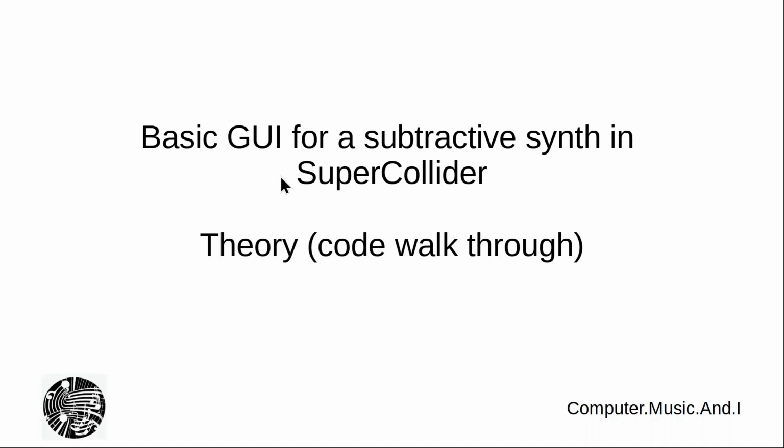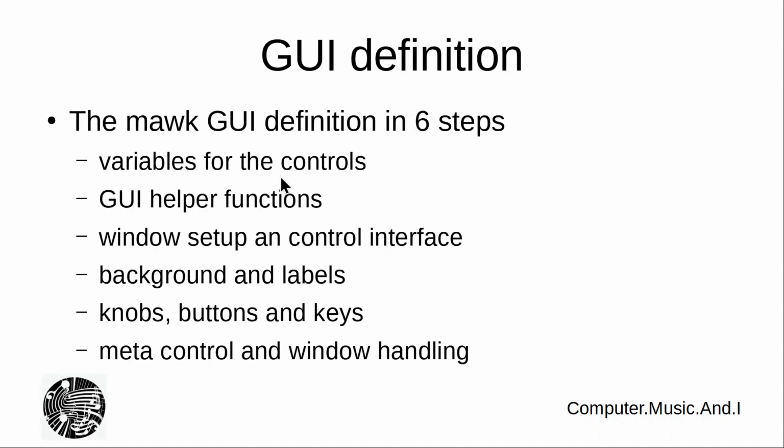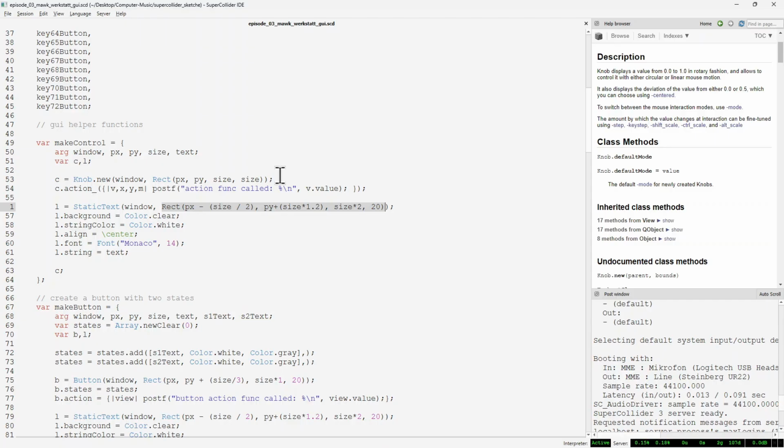And then I'm going to define the background color, the string color, the alignment, which is center, the font, and I'm also giving it the text that is going to be displayed. As you can see, we make the background transparent, we are centering the text, and making the string color white. So here we've got the visual properties of the static text, which you can design to your needs.